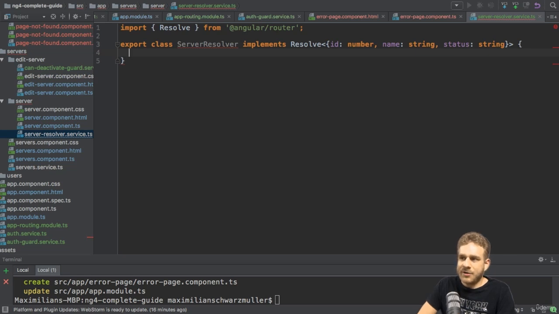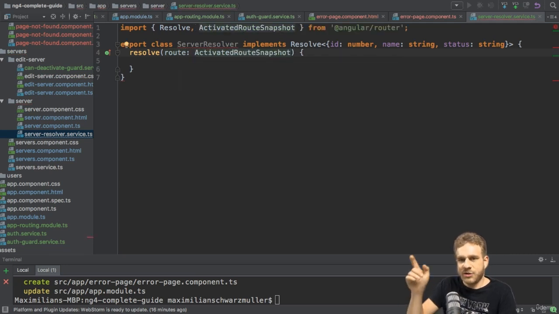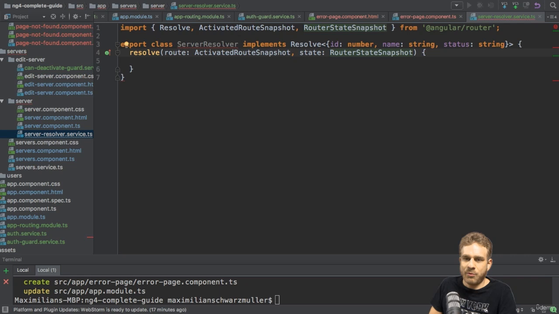Now, the Resolve interface requires us to implement the resolve method, and this resolve method now takes two arguments: the route, so the ActivatedRouteSnapshot, which you already know and which you need to import from @angular/router, and it will also provide us the state snapshot, so the RouterStateSnapshot, which also needs to be imported from @angular/router.